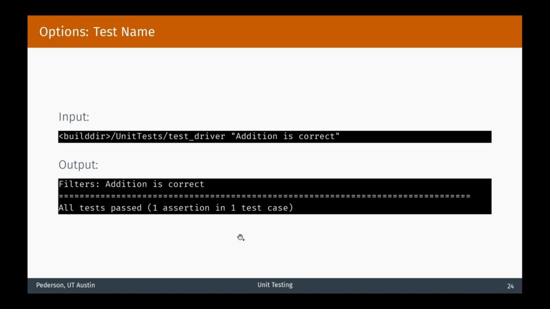Next slide. You can do the same thing with tags, only running tests with a specific tag. So here we're only running tests with arithmetic. And once again, we're only running our one assertion from our one test case. So even though by default the test driver will run through every single unit test, if you want to just work on your unit test, you can use these filtering by test name or filtering by tags to just run a subset of the tests. Next slide.